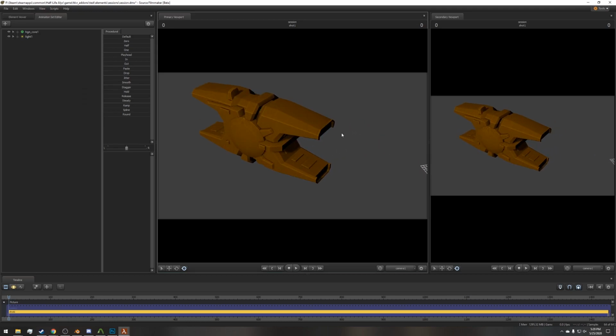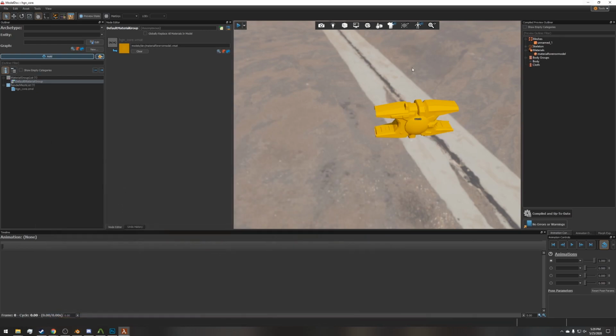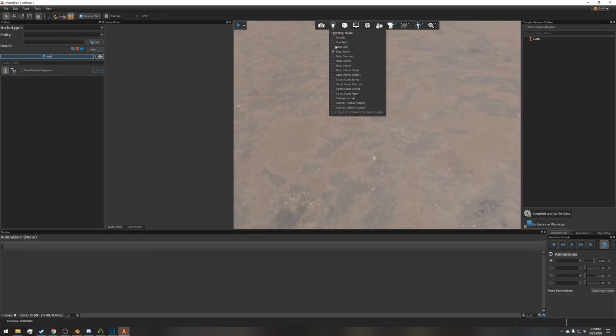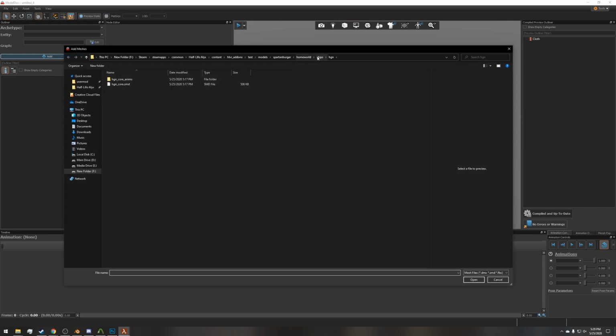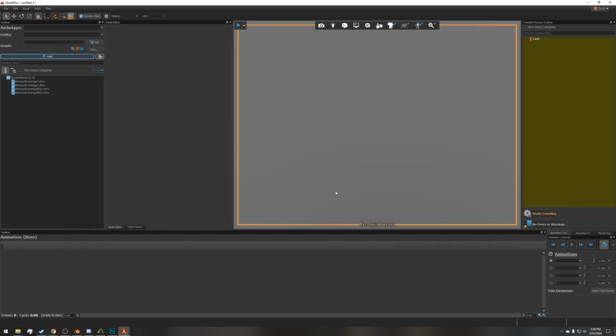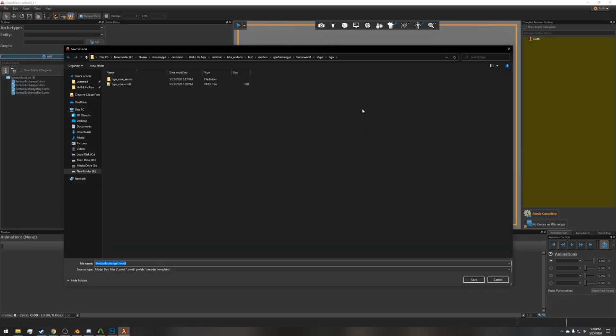Just real quick, let me do that again, but with the Bantusi Exchange ship. So under Model Dock, I'm going to create a new session. Let's change this back to the default lighting mode, add meshes, get back out and go to where I saved the Bantusi Exchange ship meshes, select all of them. If your model has multiple meshes, select all of them at the same time, hit open, hit compile.